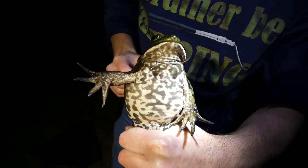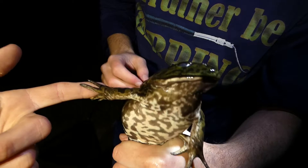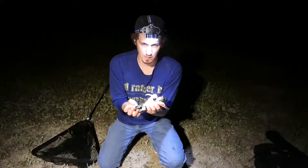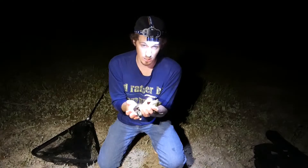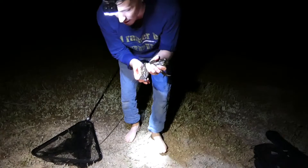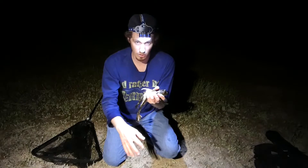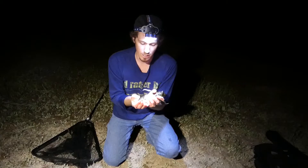They're pretty much active during day and night, but at night time they like to sit in the reeds. We actually had to go down into — I call this place Satan's Hell Hole — because there's been ticks out here, water fleas, and leeches. We had to take off our boots, pull up our jeans, and go down into the water to get them. Cameron was able to use a pretty good technique where he takes his headlamp, puts it in one hand, blinds the frog, and then uses his other hand to grab it. Wish we would have gotten it on film, but we were dealing with leeches and other things.